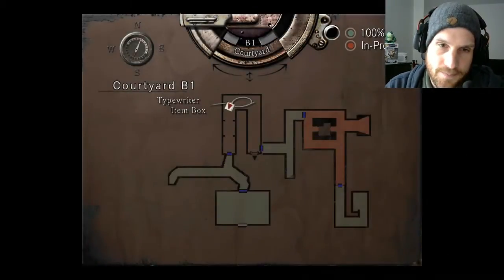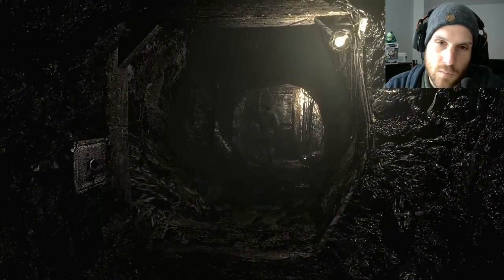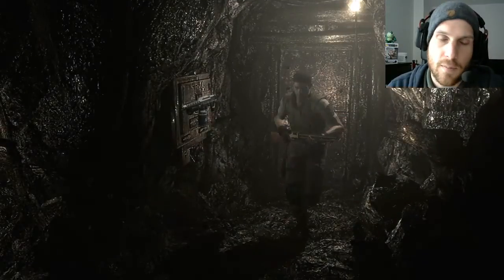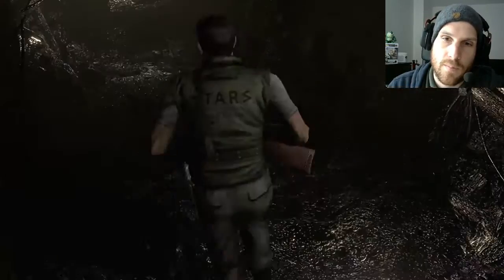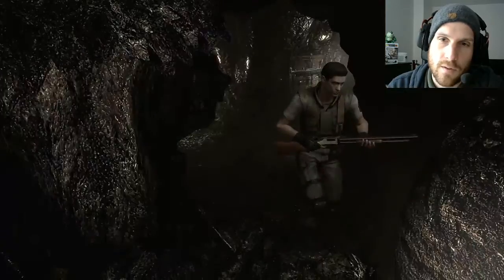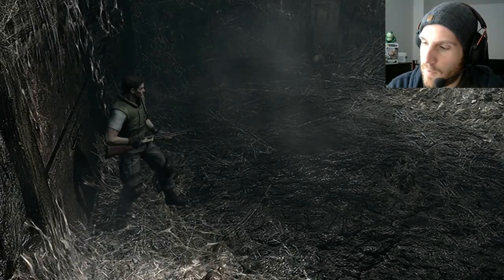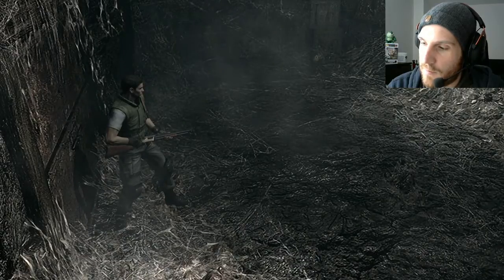Righty-ho. So we need to go down that elevator. That's the key thing for us. That's the key next step. So you're running the wrong way, which is cool. Okay, I can see myself take my headset off.